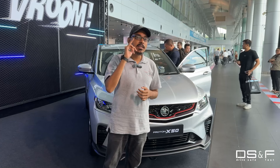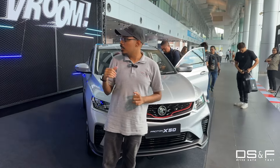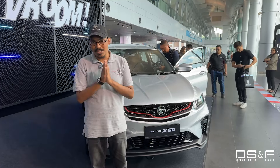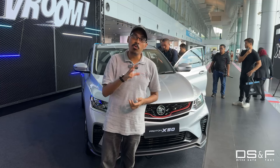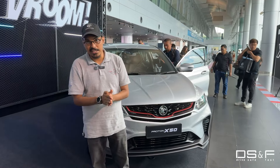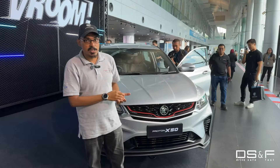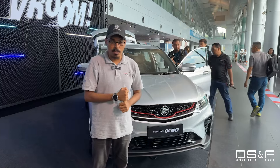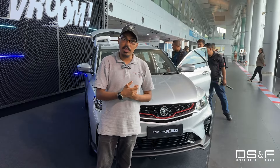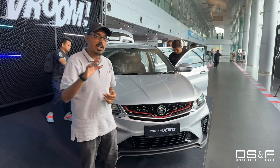The deputy CEO has mentioned that the changes in this car are worth up to six thousand ringgit, so the fact that the price has not changed is proof of Proton's commitment to excellence. Head on over to your nearest Proton dealership because there are early bird promos — five years unlimited mileage warranty and a seven thousand ringgit cash discount for early birds who sign up first.